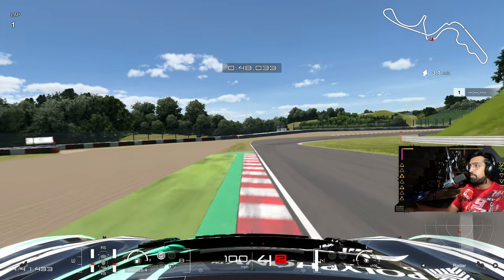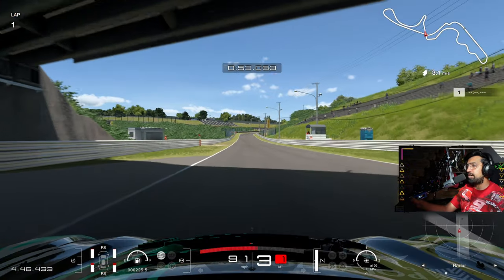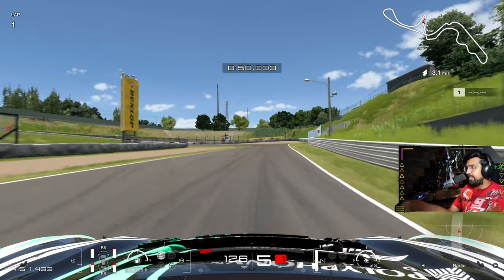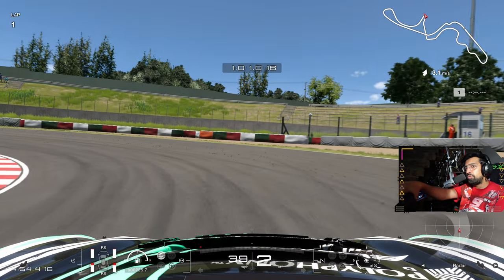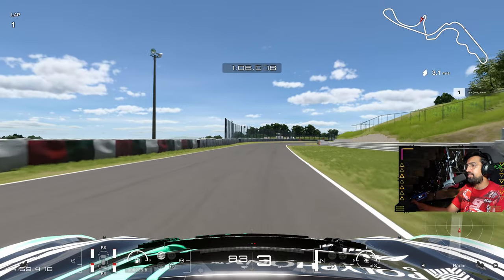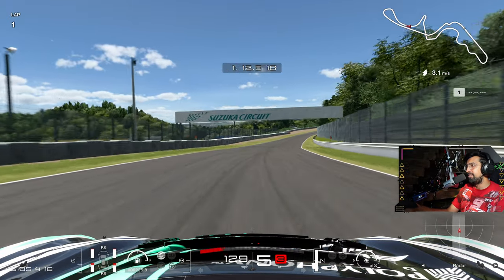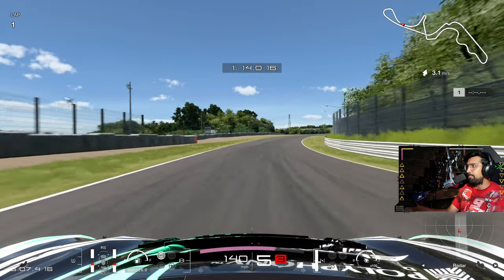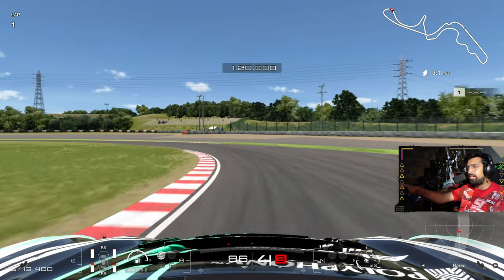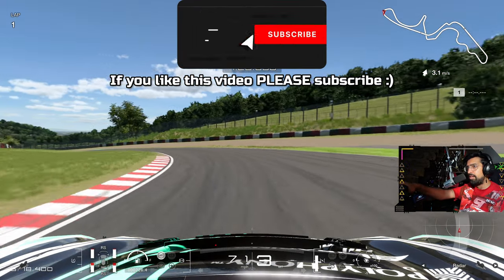When there was a daily race at Suzuka the first week they introduced the BRZ to the game, it was massively OP because it could actually no-stop a race where other Group 3 cars would have to stop, meaning they couldn't compete. But the second thing about the BRZ is the way it handles on worn tyres — this is very different, even different to the Mazda. A lot of Group 3 cars when they have worn rear tyres will tend to understeer a lot. Think about a corner like Spoon — they'll just really understeer, it's very hard to get the car to turn in without sliding on the tyres.